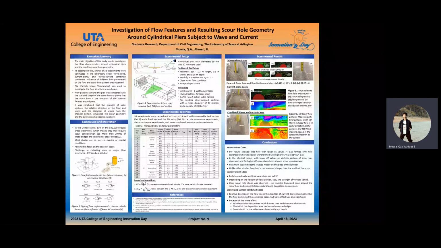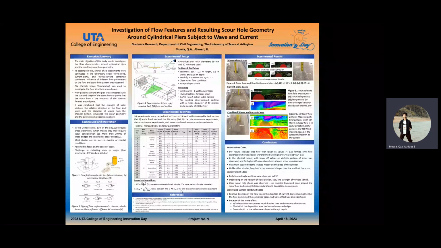The sediment bed in the study was designed in such a way that other than the secondary flow near the cylindrical pier, nothing could move the sand from the sediment bed, and therefore a clear water flow condition was maintained. We can see the dimensions of the sediment bed over here. We can see different parameters of the sand over here. Also, what equipment we used to build the PIV system.